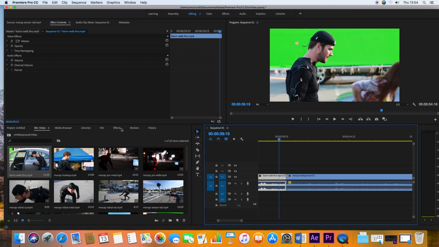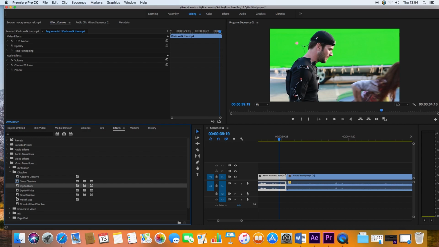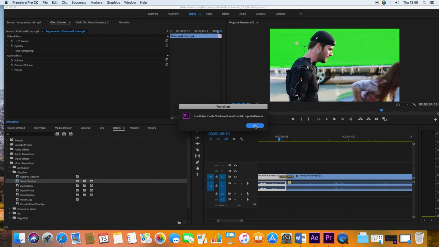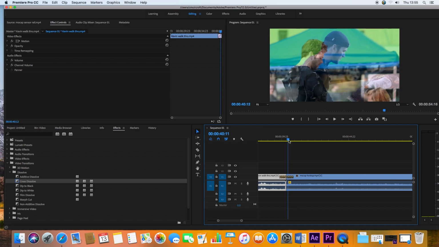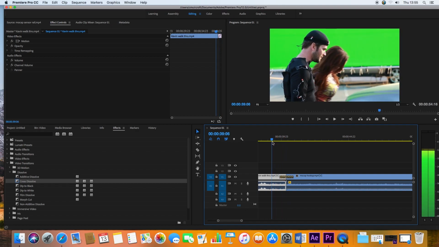So if we go into our effects, our transitions, you can do a cross dissolve, drop that. And what it's generally going to do is fade out. Now it did give me a warning that I'm going to be using repeated frames because I'm at the end of the clip. So maybe I can change that.